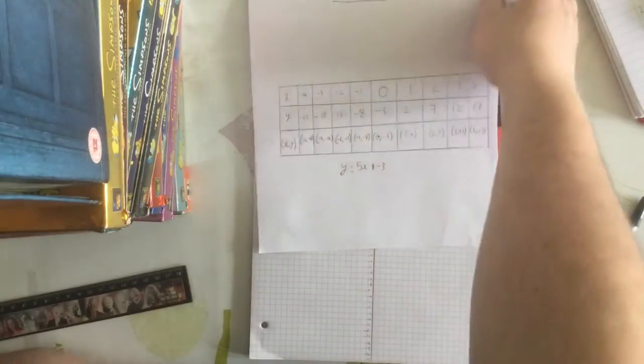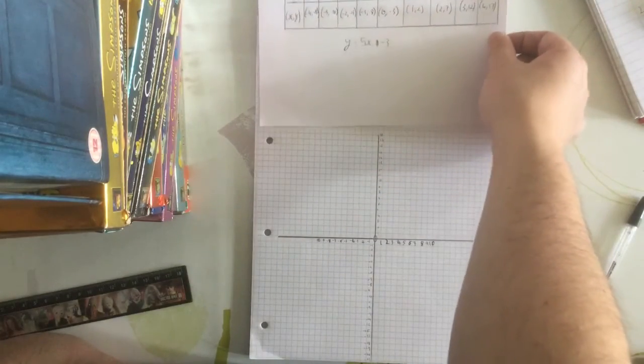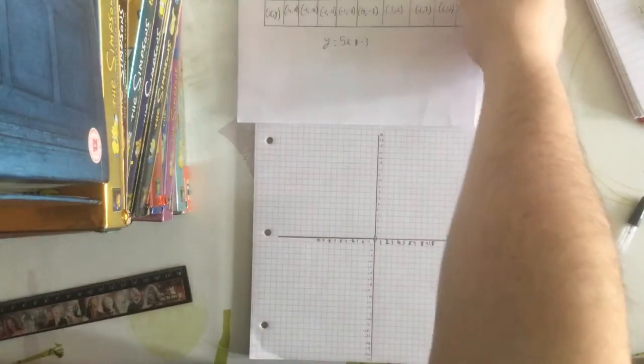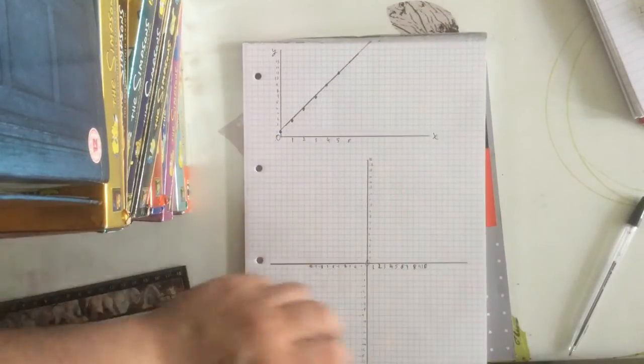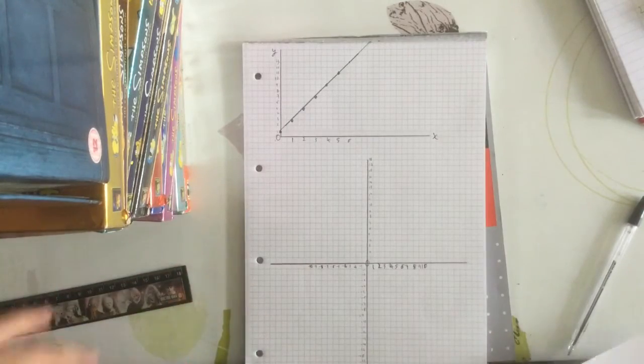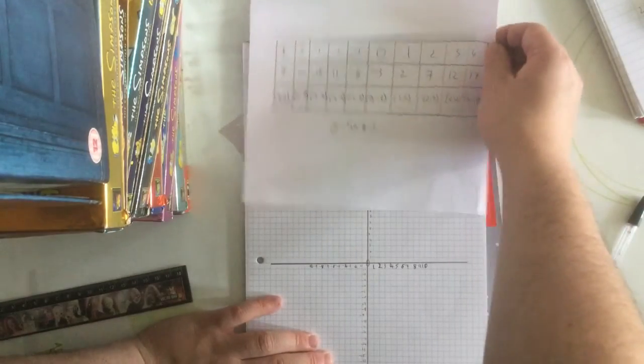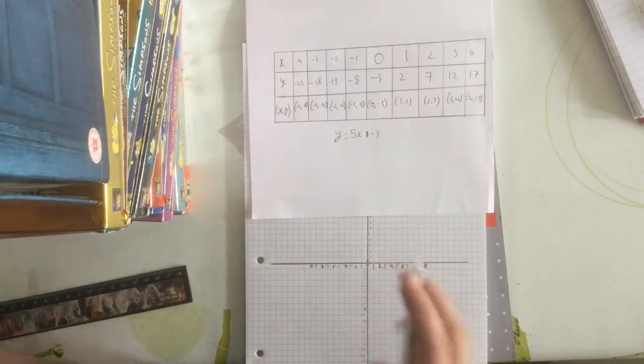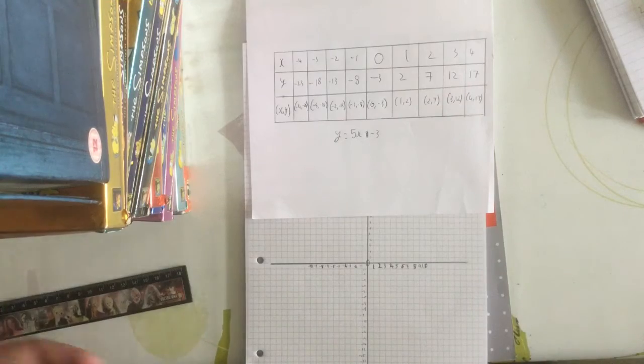Now that we have those coordinates, we can plot them on this graph. The reason why this graph looks so different to the one we did before is because that one only looked at positive x coordinates and positive y coordinates. In this one, we have both negative x coordinates and negative y coordinates. So we're going to need to consider this whole graph. Now, I always like to start with 0 and then work on the positives, then work backwards towards the negatives. It's because these are the easiest coordinates to label because we just did them.